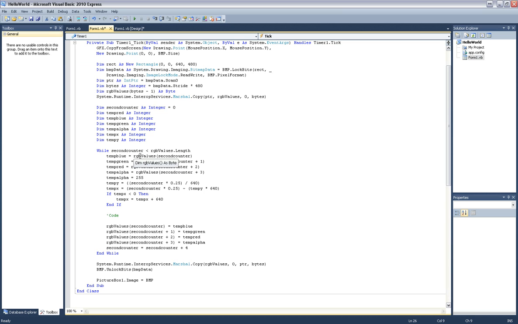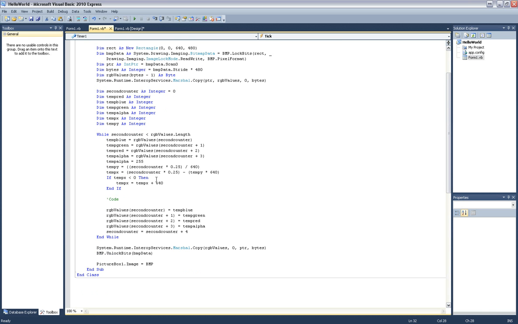Now, this little chunk of code pulls those out and puts them into temp blue, temp green, temp red, and temp alpha. With that, we can go through and say if my temp blue is this, or more than this, or less than this, do this. I've also included some code in here that took me a while to figure out, but I got it. This determines what position you're actually looking at of the pixel you're currently looking through.